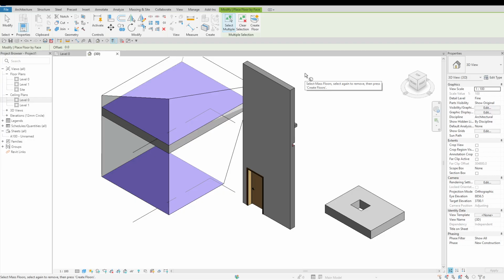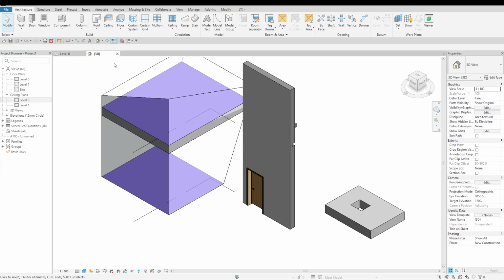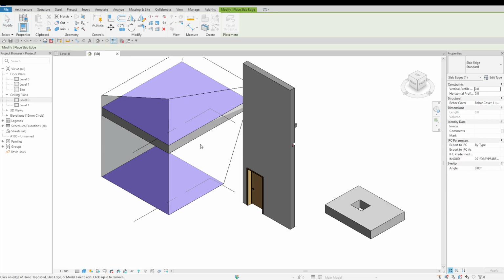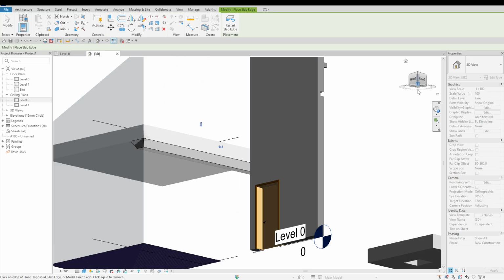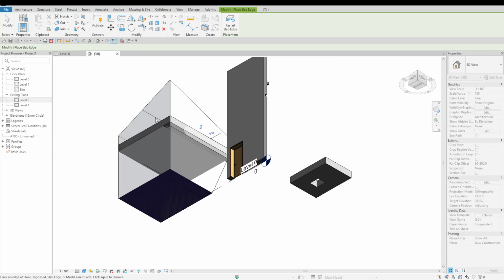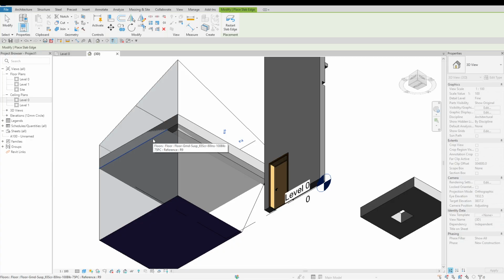To add slab edges, select the horizontal edges of floors. You can place slab edges in 2D views, such as plan or section views, or in 3D views. Highlight the horizontal edges of the floors and click to place a slab edge. You can continue an existing slab edge around a floor or remove segments from an existing slab edge. To do this, click Modify, then select Add Remove Segments. Click the edges to add or remove segments of the floor slab edge.